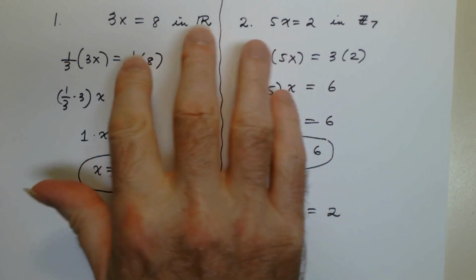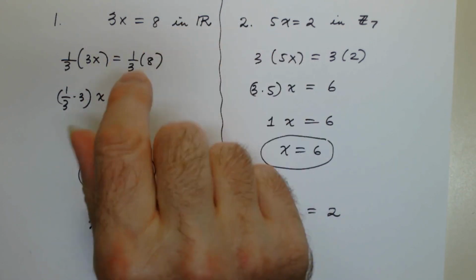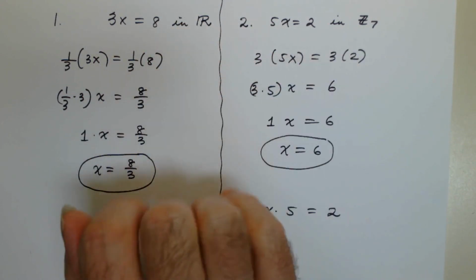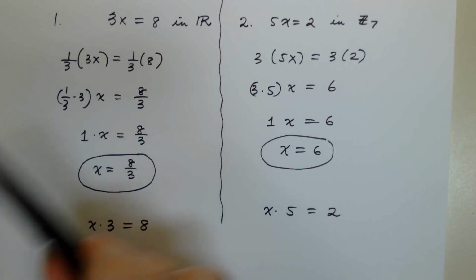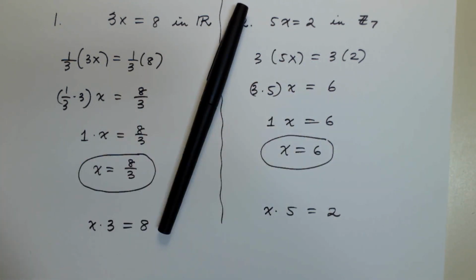Okay, all right, so that kind of sets us up. We already can think of solving simple equations like this, whether in the real numbers or in Z7, by this process of a multiplicative inverse. And the question that sits before us now is, is there such an object in the matrix world? Is there such a thing as a multiplicative inverse? Well, that's what we're going to talk about in our lecture today. So let's head back to the class notes and dig into that concept a little bit.